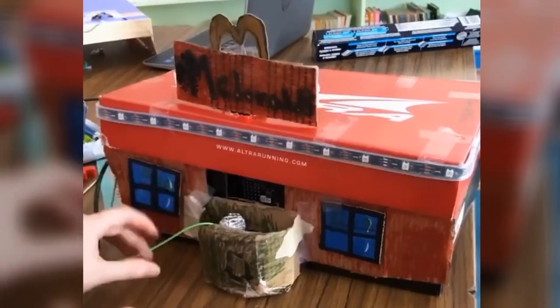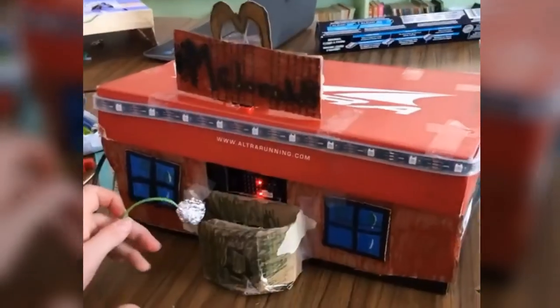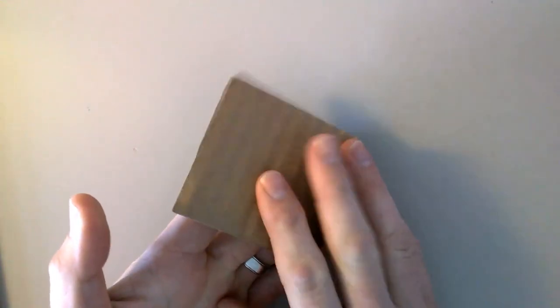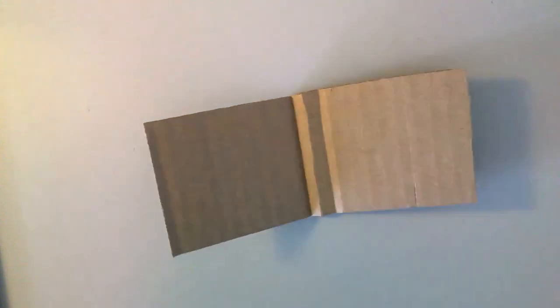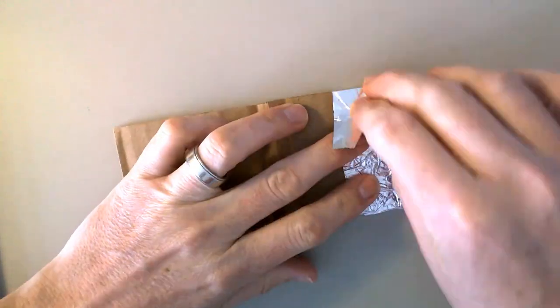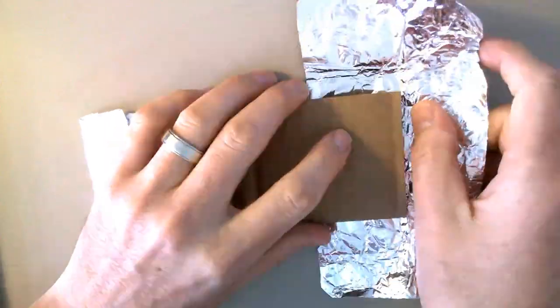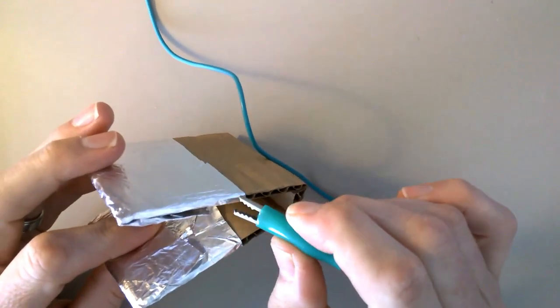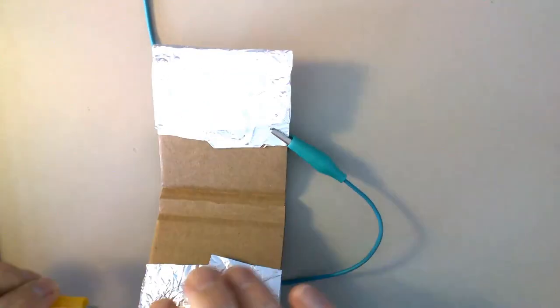Let's take this another step closer to our cardboard game. I want it to be so that when the ball hits the top panel, it will count a point and light up. This is one way that it could work, but how would you do it differently for your project?